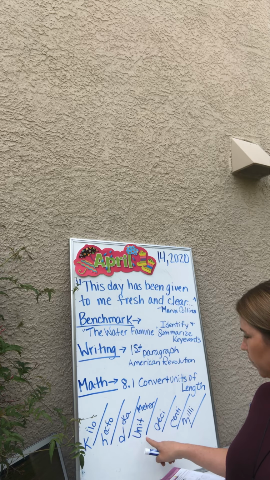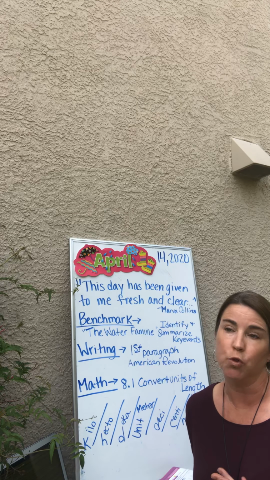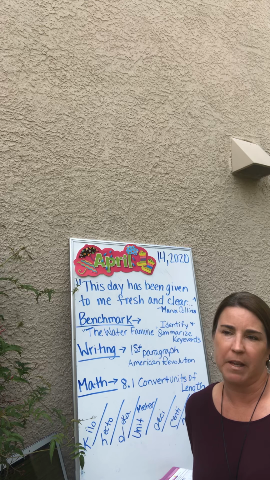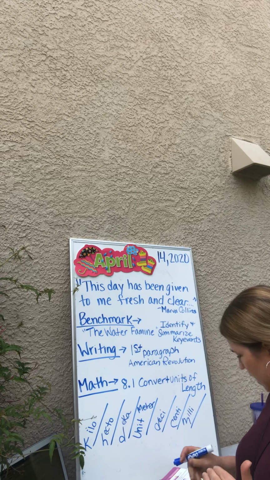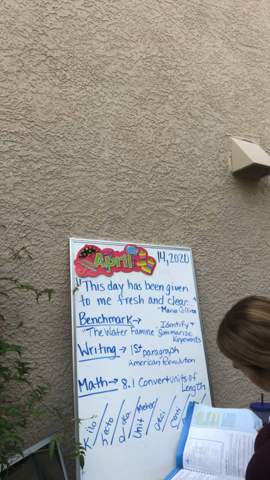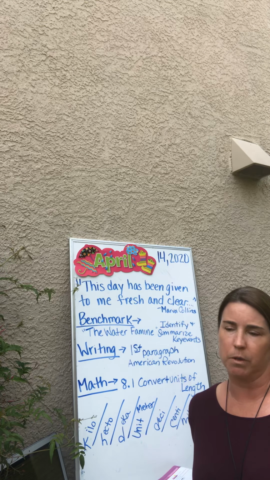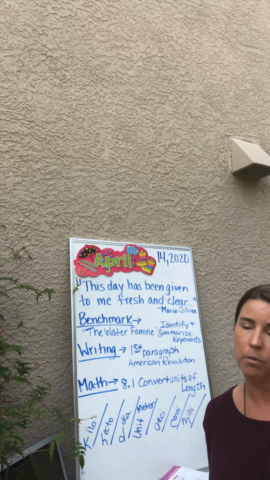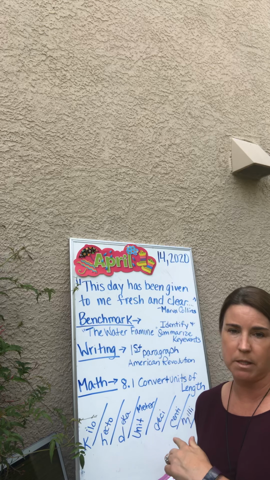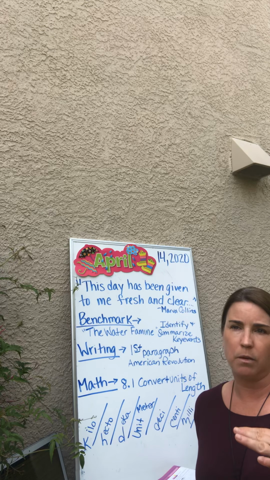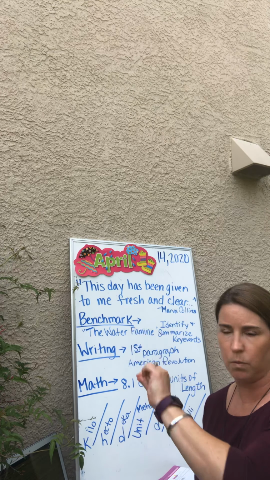Okay, so what you have to do is you're going to have to convert. So they're going to give you a measurement, and I'll do 2 of them. And then you have to switch it. And you have a different visual in your math book, and that is, I think, the first page on page 265. But I don't like it. It doesn't work for me. So I do it this way. So what I would recommend is if you have a piece of paper or math notebook that you're working on, write this at the top of it if this works for you, and refer to that as you're doing these problems, because it kind of helps visualize where to move your decimal.